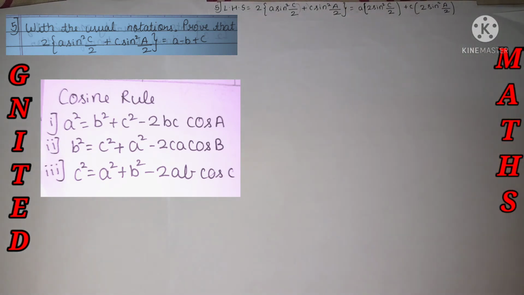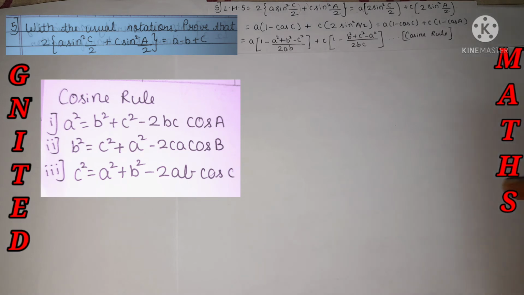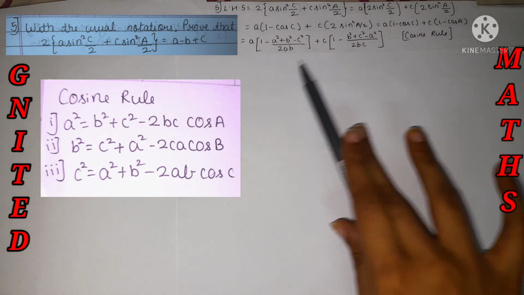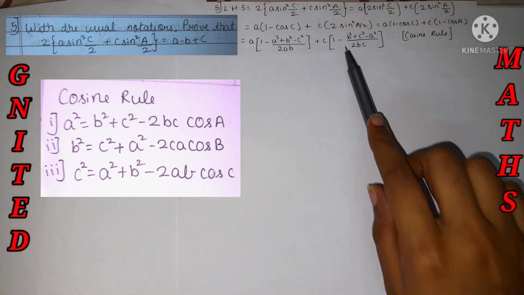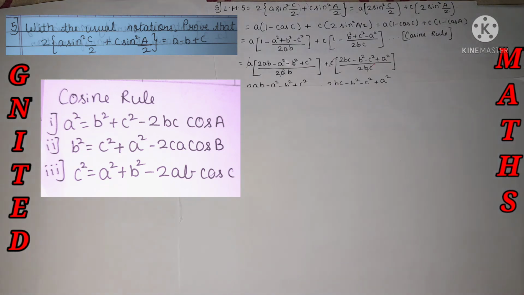It's absolutely the same. Yes, in which over here 1 minus cos theta is nothing but 2 sine square theta by 2. Theta over here is C and over here is A. Okay, and over here cos C and cos A, can we use the cosine rule formula over here? Okay, and just rationalize the denominator with each and every term. Yes, we have done with it.